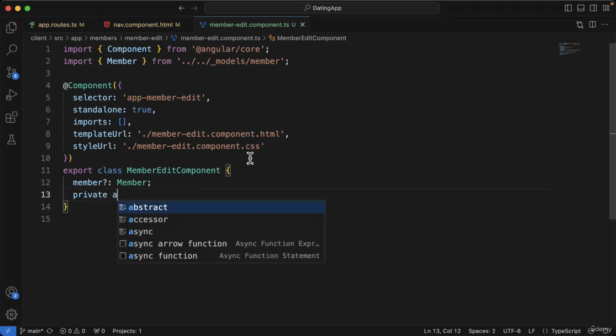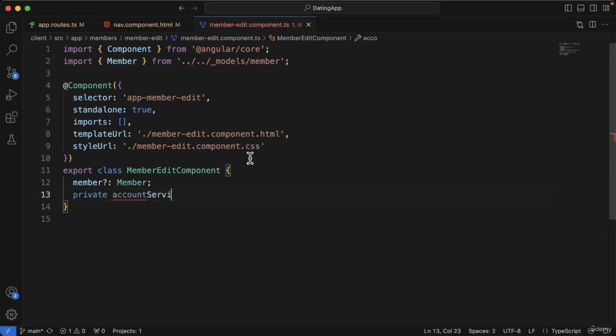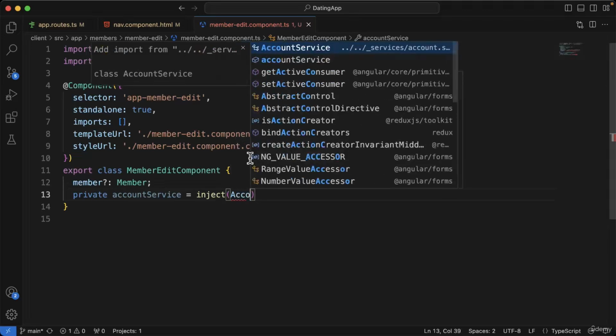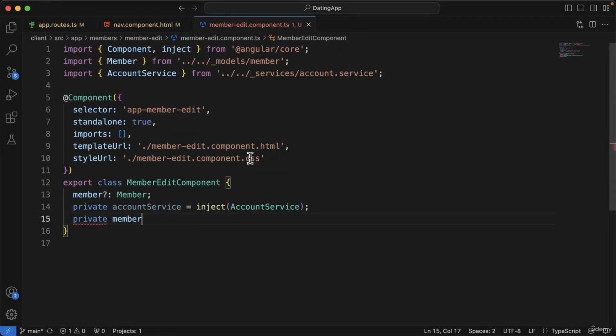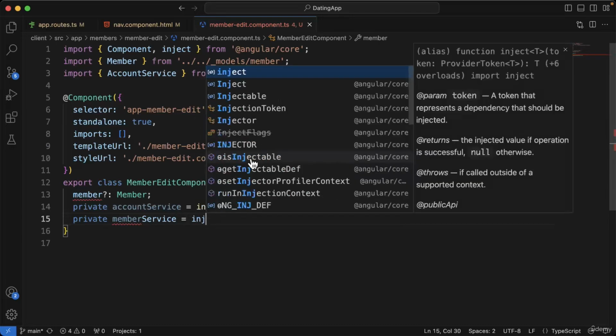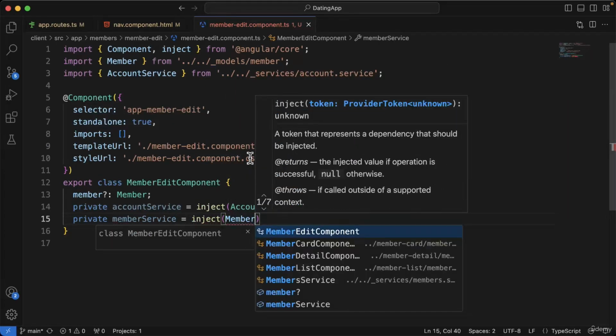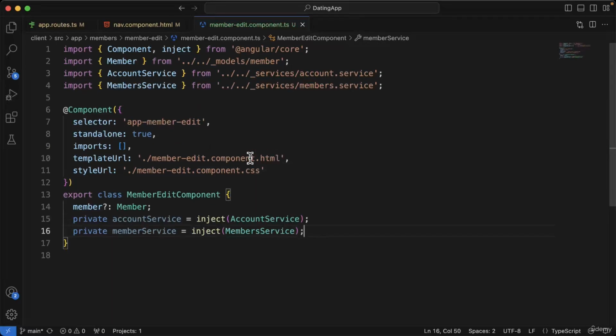So we'll say private accountService equals inject, and we'll utilize the AccountService, and we'll do the same for the member service as well, and we'll say inject MemberService.